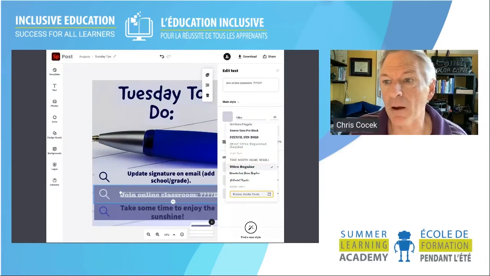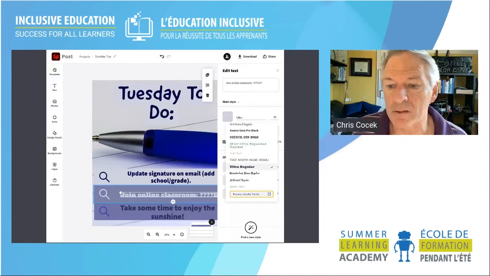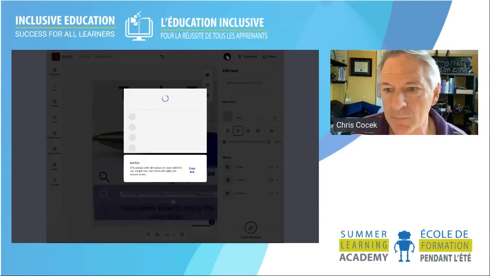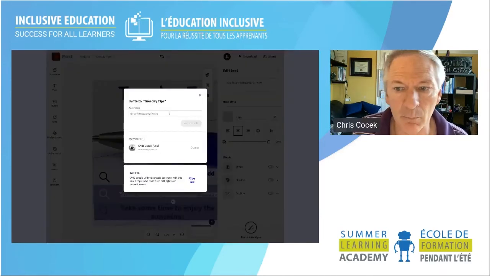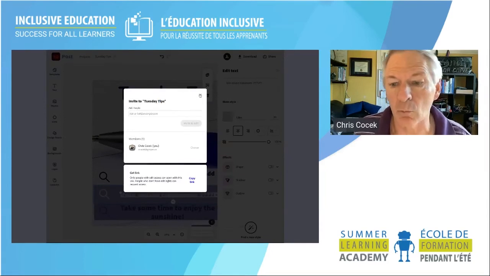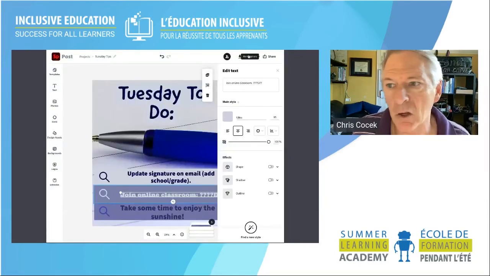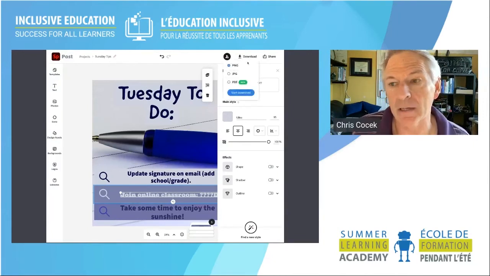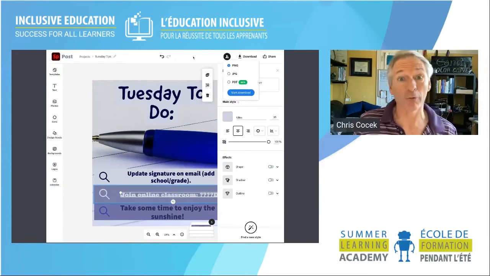So just if I wanted to, if I was done with this, I've got download and share options. I've got collaboration options here as well. I could pick some people to work on this with me. So, a lot of things that we're used to in Google are here. I can download, there's my PNG and JPEG and PDF, which are wonderful.